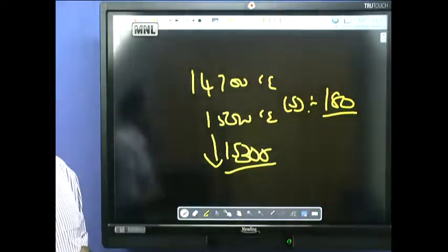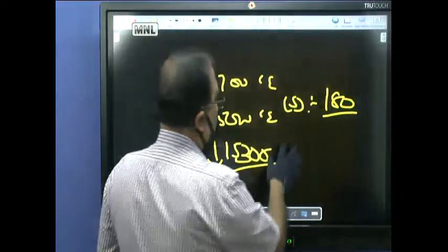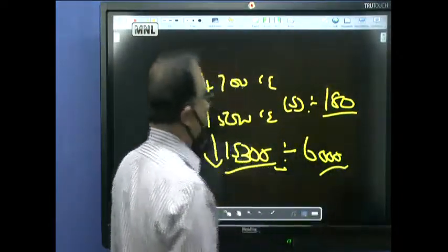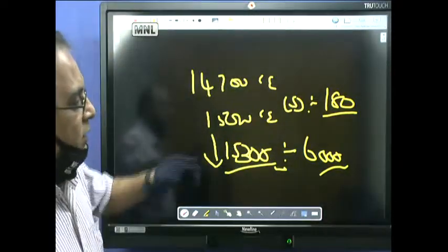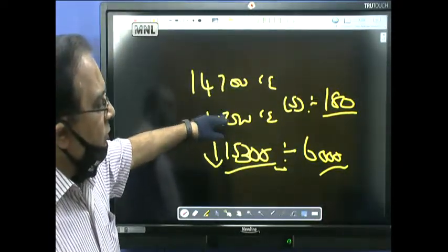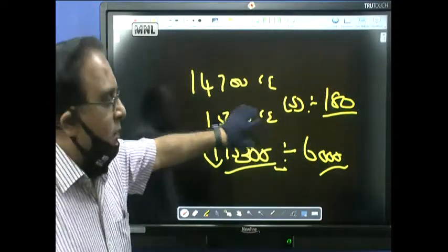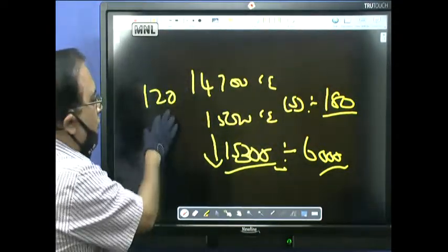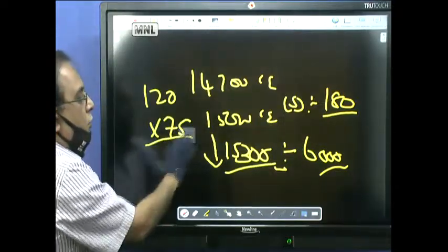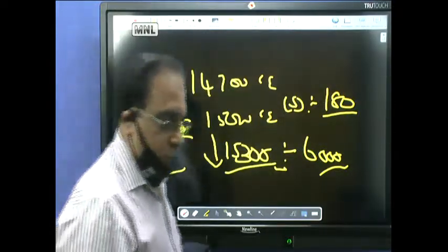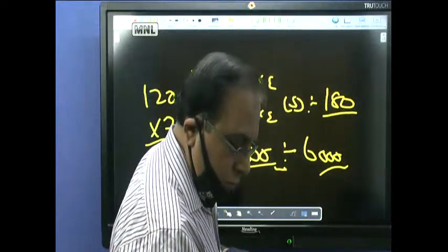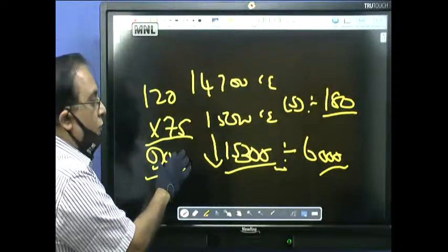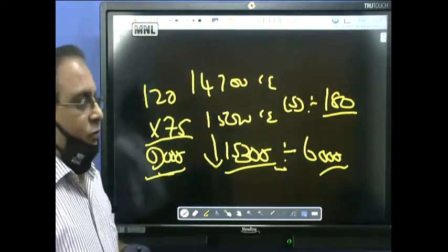The profit that you would have got in the cash market would have been something like 6,000 rupees for the same 3 lakhs, because it has gone up by 2% or so. In this case, for 14,700, 15,000, you paid 180. So the difference is 120 rupees you will get. 120 into 75, it's going to be much higher, something like 9,000 rupees. So definitely it is slightly more than this.